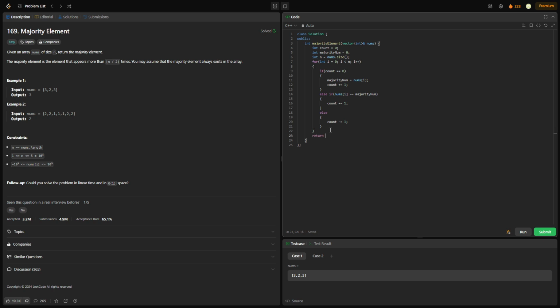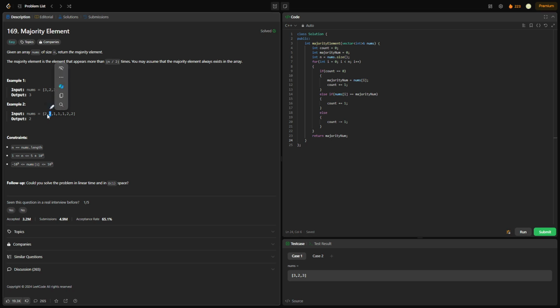So really the idea, in totality, is that you're checking which number is the majority. This count really is an important condition because it's going to set your majority number. And when you encounter a number that's not the majority element, you undo it, meaning you decrement the count, right? And if you decrement the count enough, then the next number you encounter is going to be the new majority element, right?